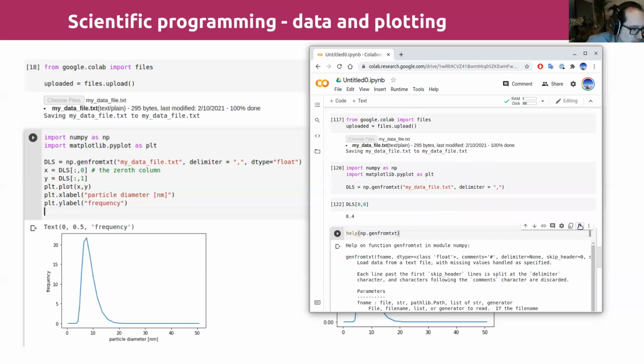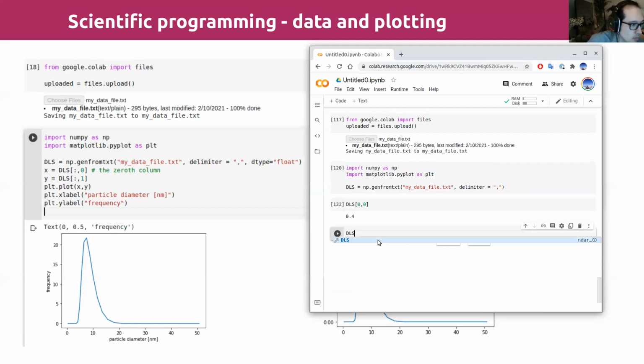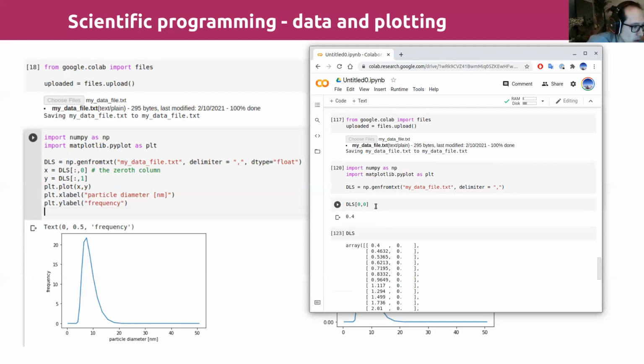I'm just going to delete this cell here. We could do this with bracket and 0, 0. Let's say we wanted to get the entire, let's see, the 0th row and all columns.